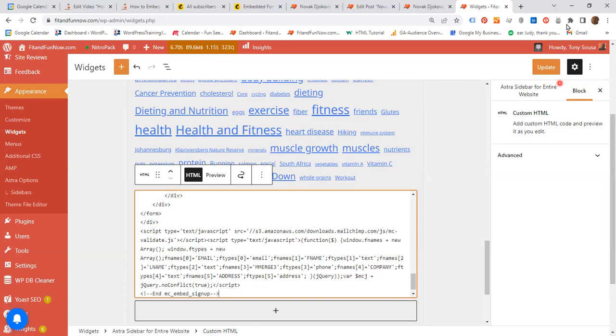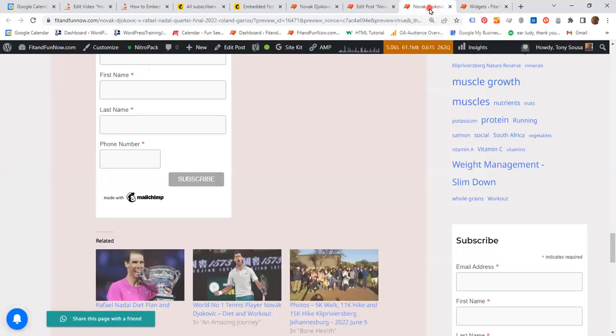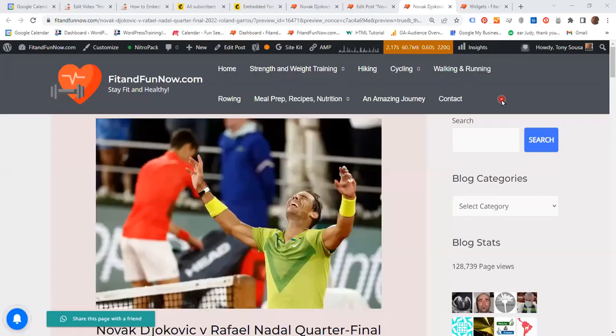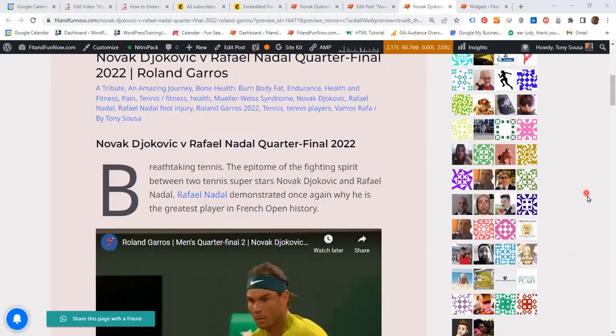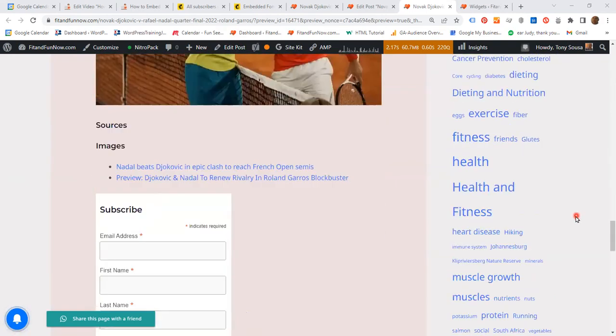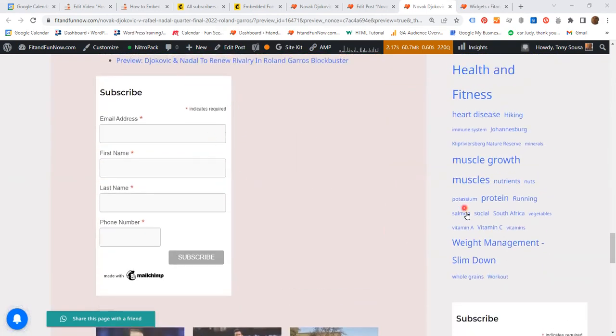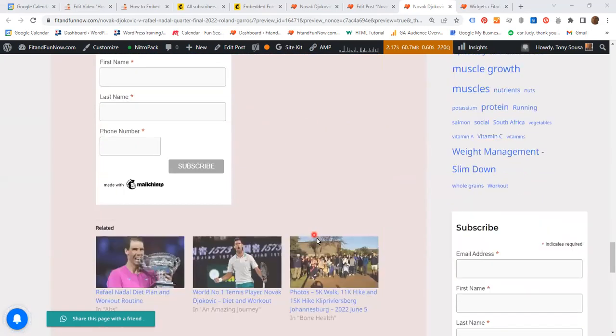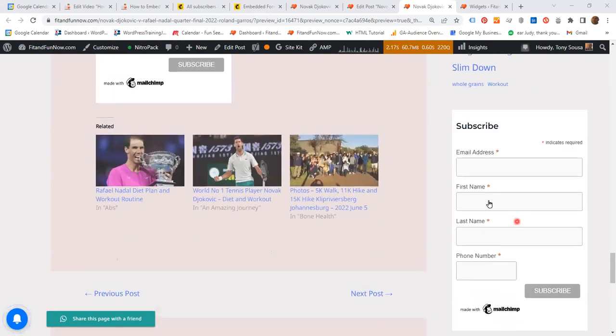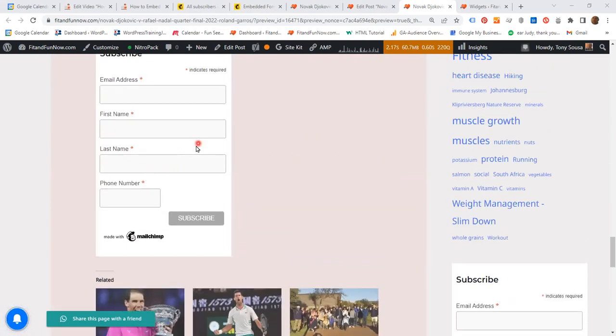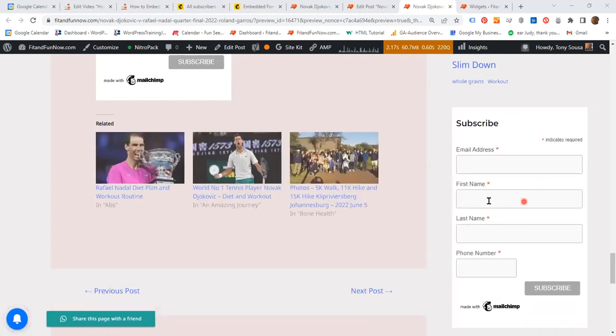All right, now let's make sure that this form is working properly. Just give me 1 minute, if you please. So let's see if the form is working. Here is the blog post. I am going to scroll down to where the forms are. I have this over here, and I have another one on the sidebar. Actually, I prefer to have a subscribe form on the sidebar. I don't like this in the actual content, so I'll be deleting this a bit later on. But let's see if this works.